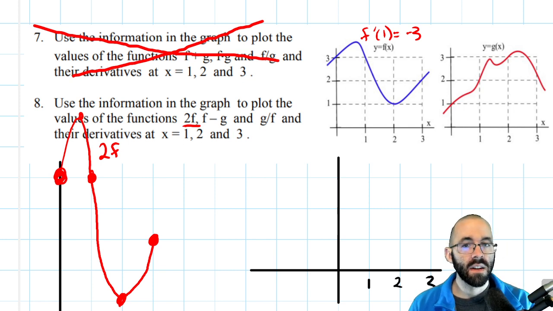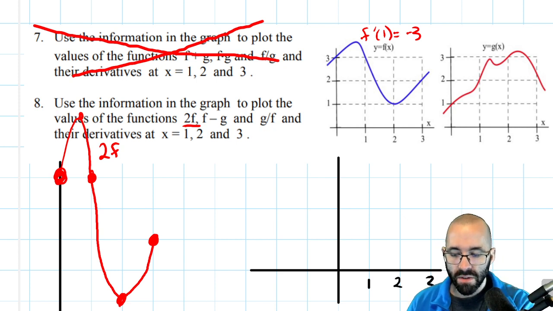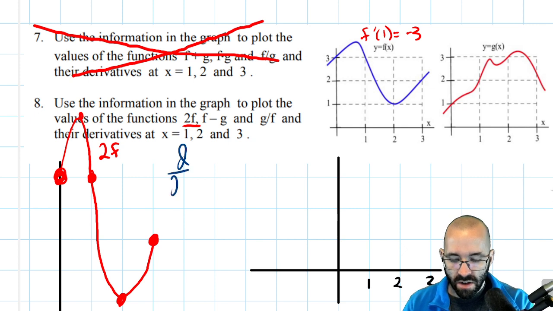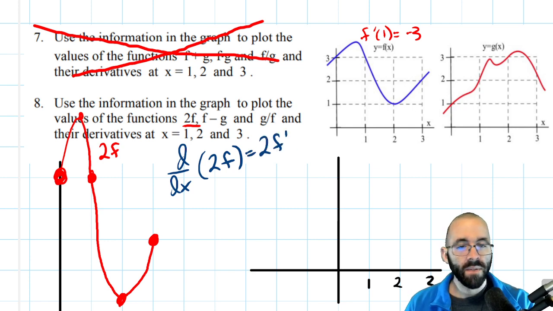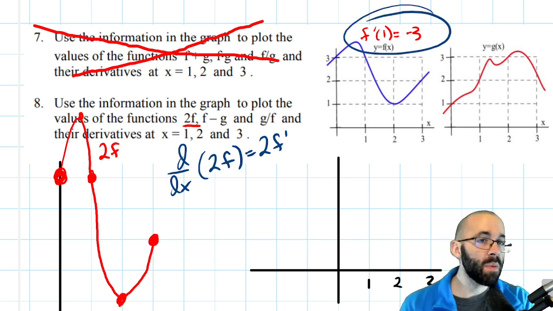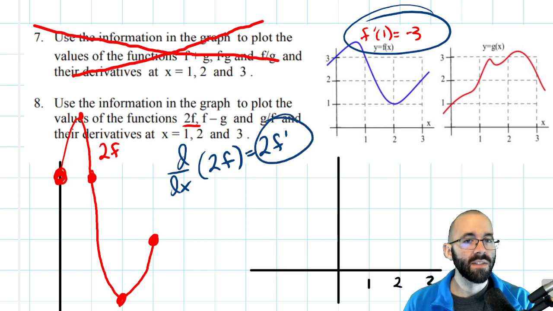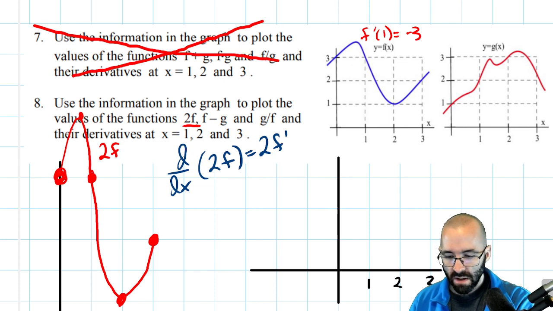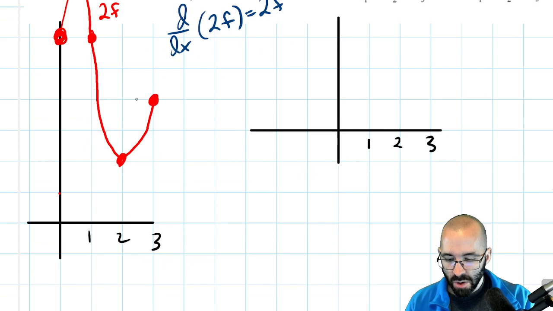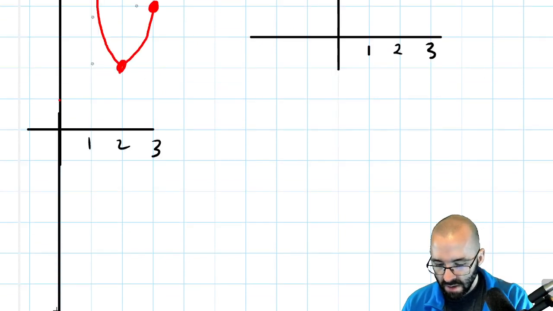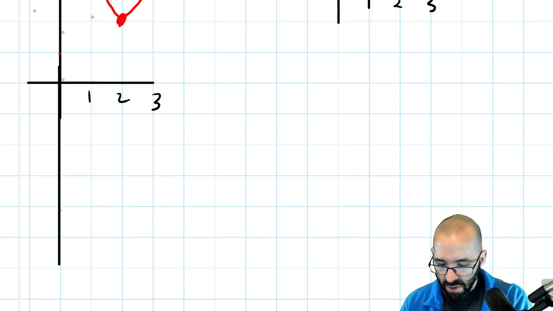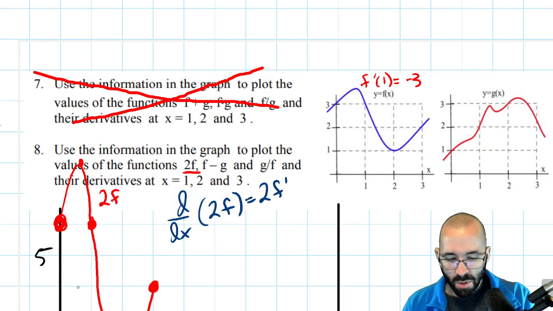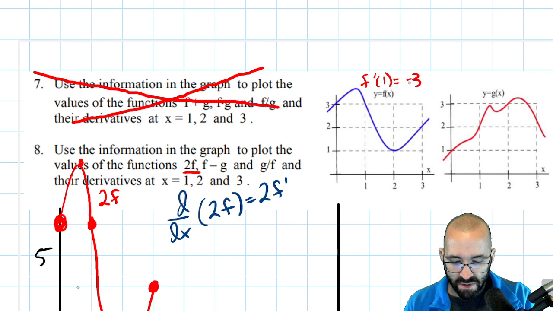So what is the value of the derivative of 2f? In other words, what is the derivative of 2f? Well, we know the derivative of 2f, because of the constant multiple rule, is 2 times f prime. So if that's the slope of f, what's the slope of 2f? Double that, -6. All right. So we're going to get at 1, the slope is -6. We're going to have to go all the way over here. Maybe we should count for us. 1, 2, 3, 4, 5. This is 5 up here. 1, 2, 3, 4, 5. This is -5 down here. Slope at 1 of the function, of the derivative 2f, is going to be -6.